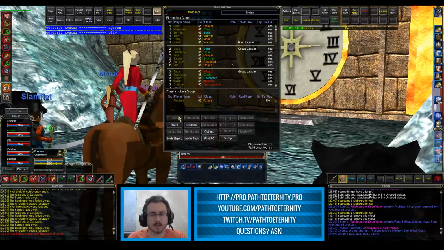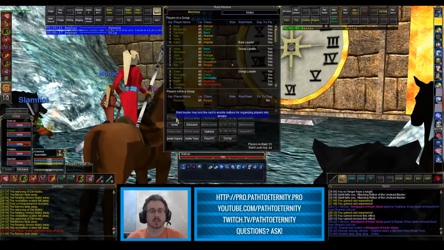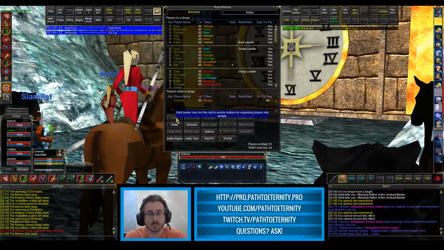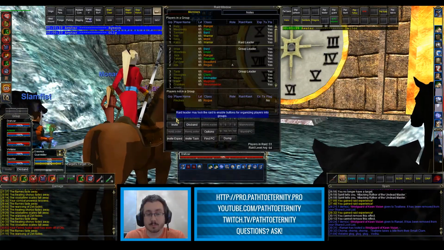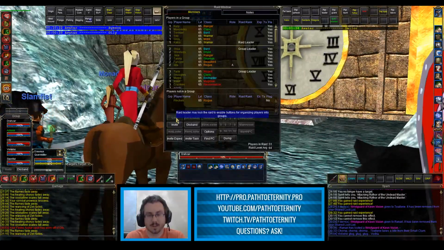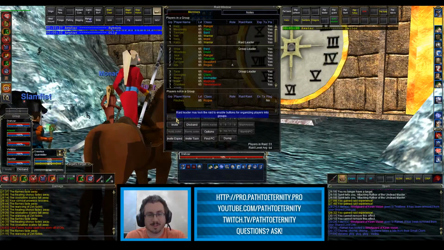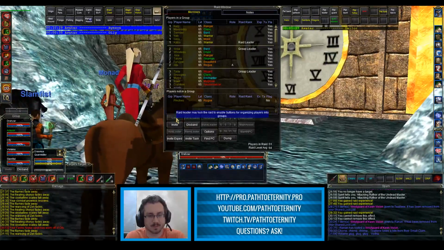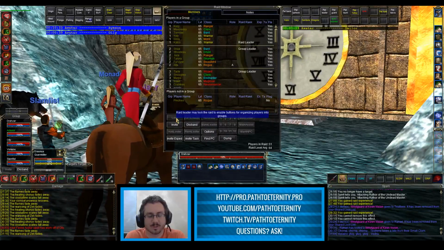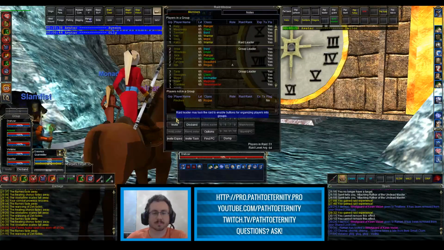If you're the raid leader, you'll use this lock button to lock and unlock the raid. You can only invite people to the raid while the raid is unlocked. Let me make sure I'm saying that right. You lock the raid if you want to move people around between groups, and you unlock the raid if you want to be able to bring people in, either you're inviting or other group leaders.